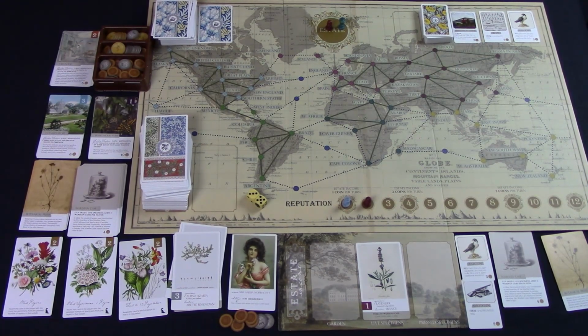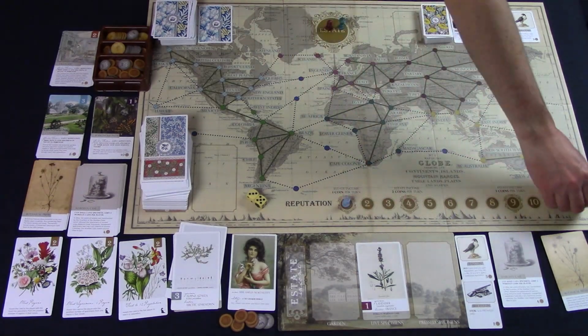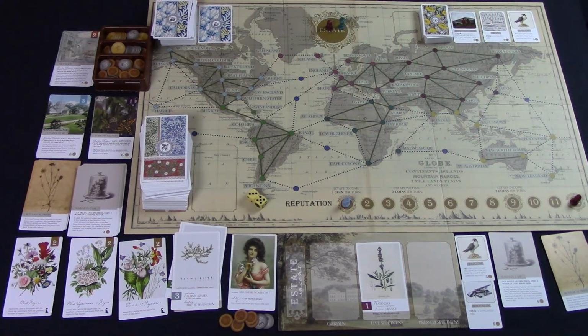The game ends when one person has reached 12 on their reputation track, or when the specimen deck runs out and there are no cards in the specimen discard pile to shuffle back in. After the player who triggered the end of the game finishes their turn, all other players get 1 last turn.